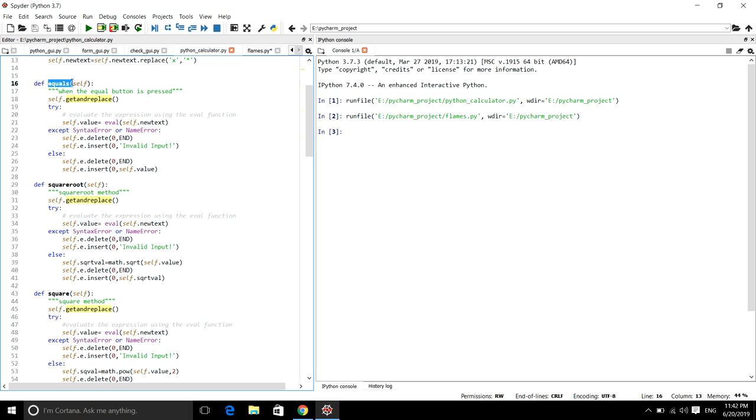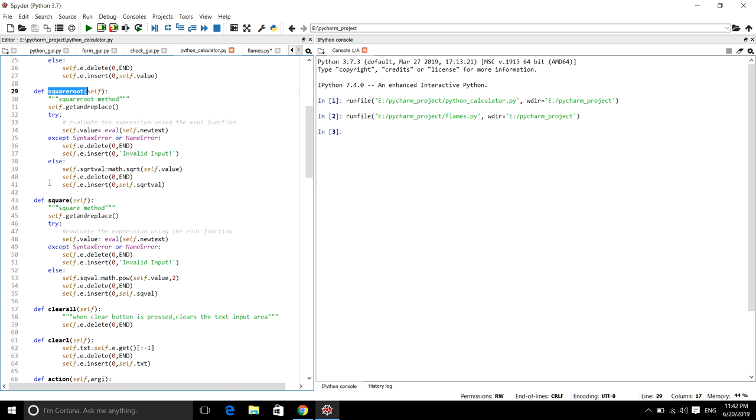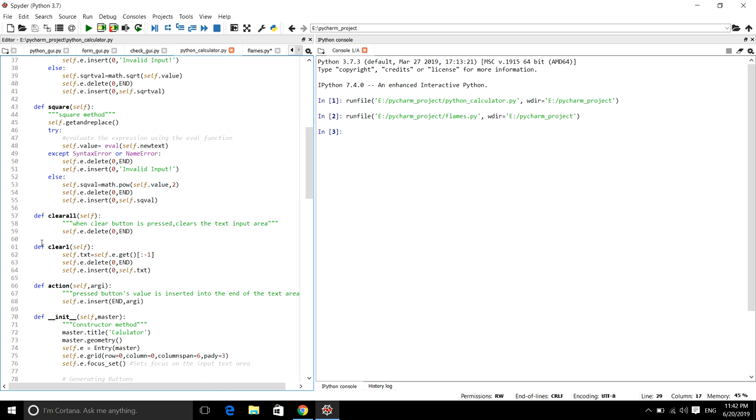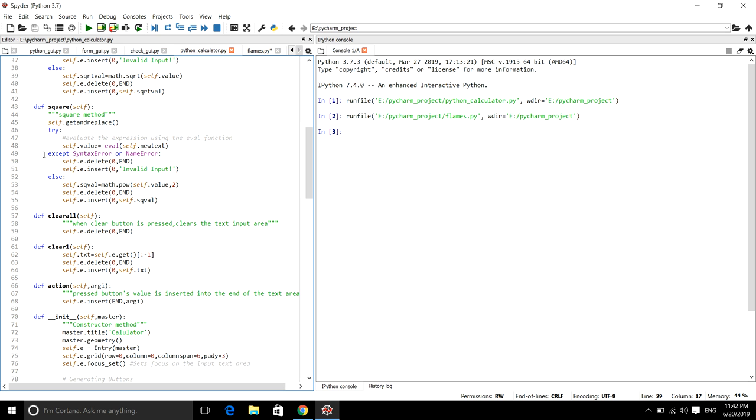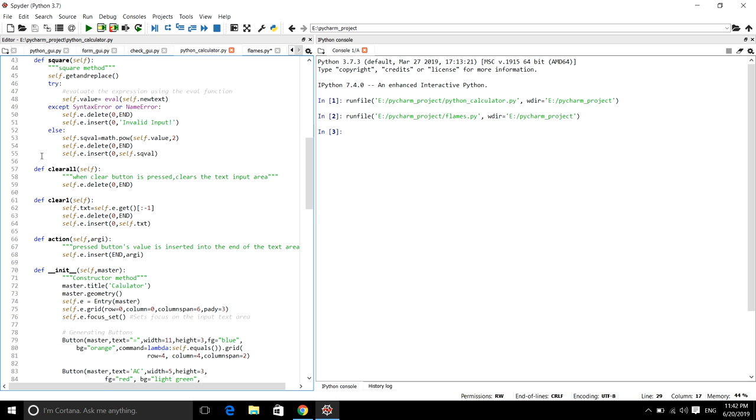All the functions have their own working, that means the equal function, square function, square root function. This class contains different functions with different try-catch exceptions.